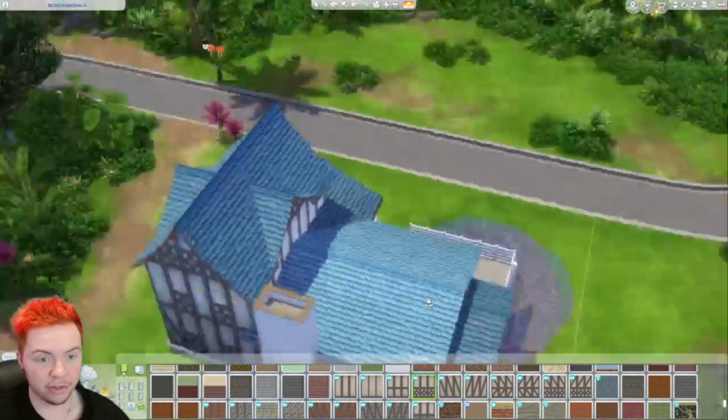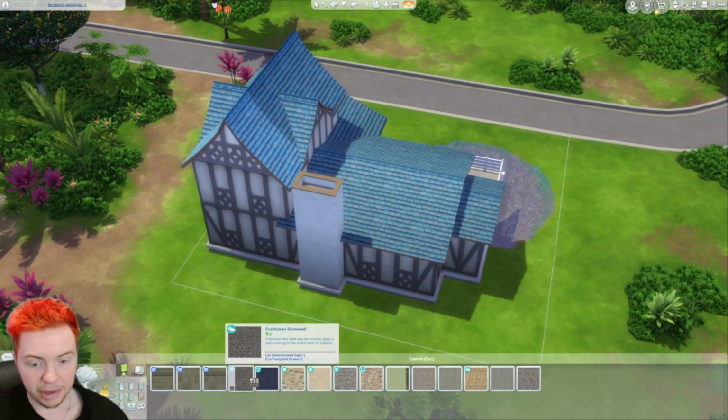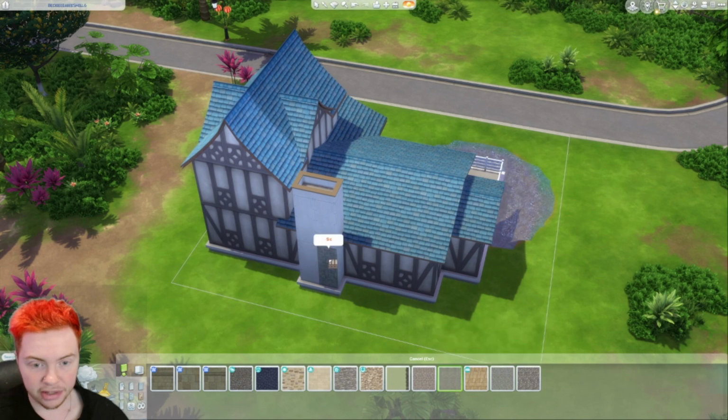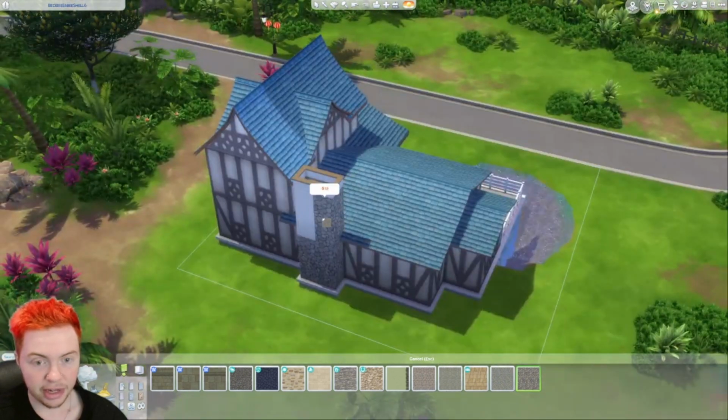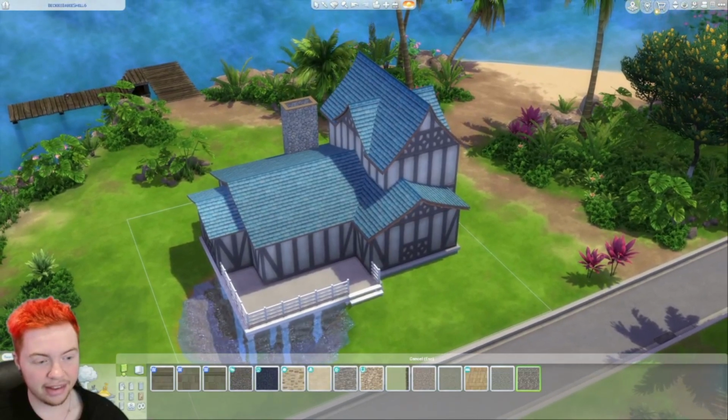We can then go over to this section where we've obviously got our big old chimney. Classically, we would use some kind of stone for this, so I'll just find something that kind of matches with what we've picked. This one I think is pretty good. Same kind of tones being used. We can then go back to our front and just around, I think, again with the roof.